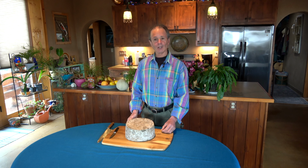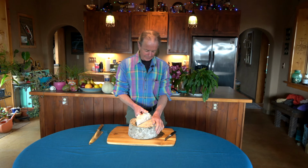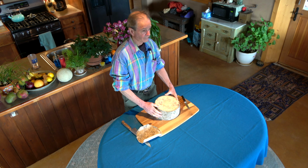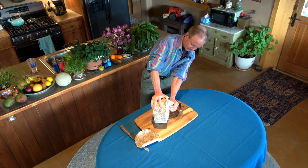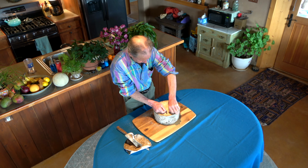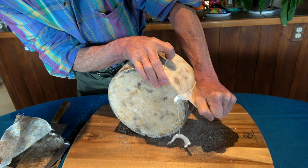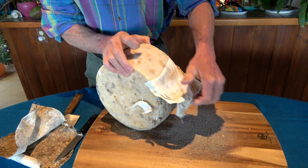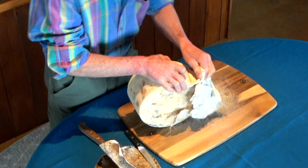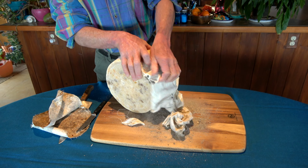So I think it's time to launch into actually taking the bandage off. This bandage material is made out of an unbleached muslin, and so this cloth gets pressed onto the cheese the day it's made. So the cheese is aged in the cave on our property. The cheeses get completely covered with mold, and as I'm taking this off, most of the mold and the stuff that the yeast, bacteria that are on the surface of the cheese also come off with the bandage.